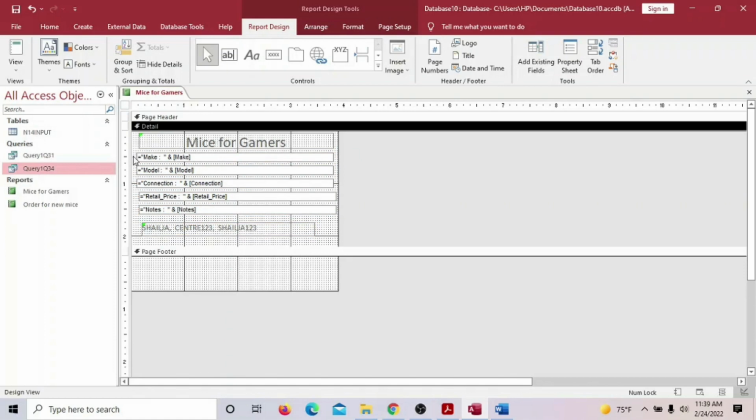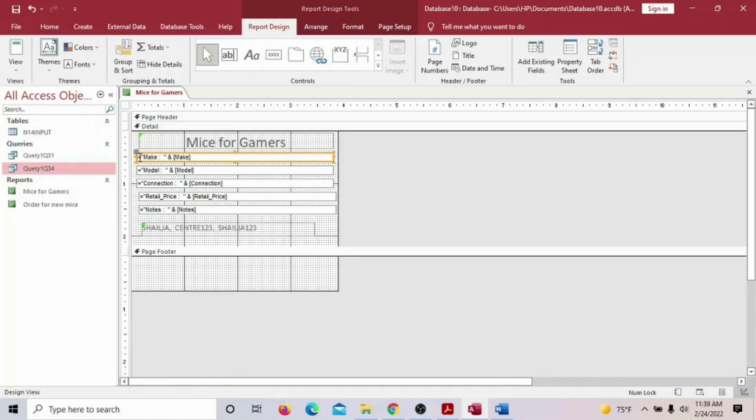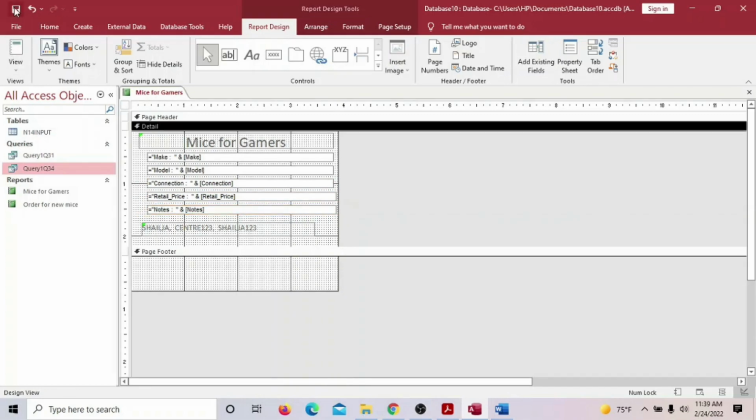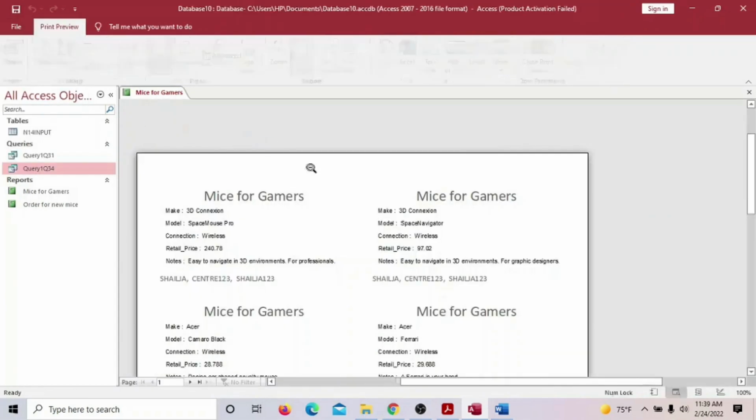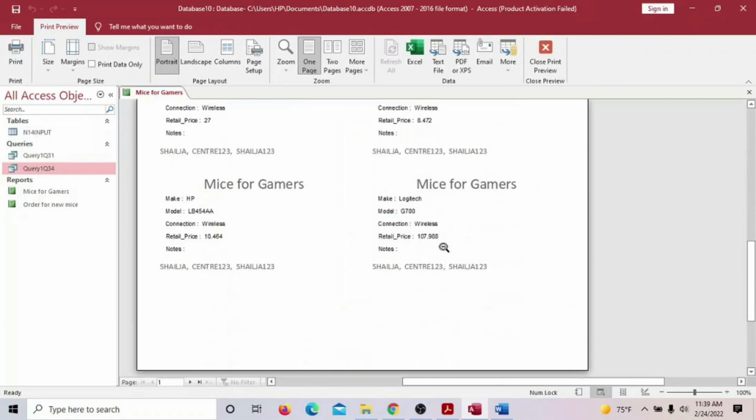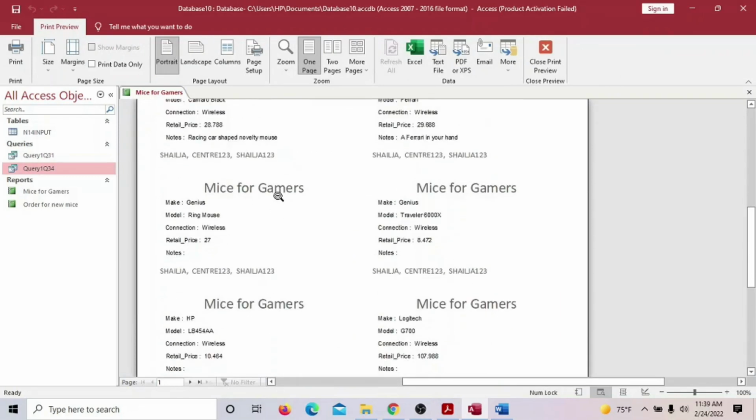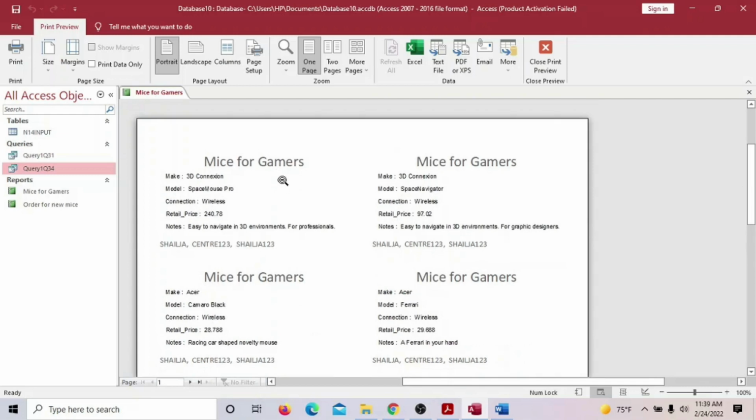Sorry. You can just adjust them like this in the same aligning. It should look good. Okay. Save. Let me just see in print preview. Yeah, now it's not bad. Okay, done. Save the work, close.